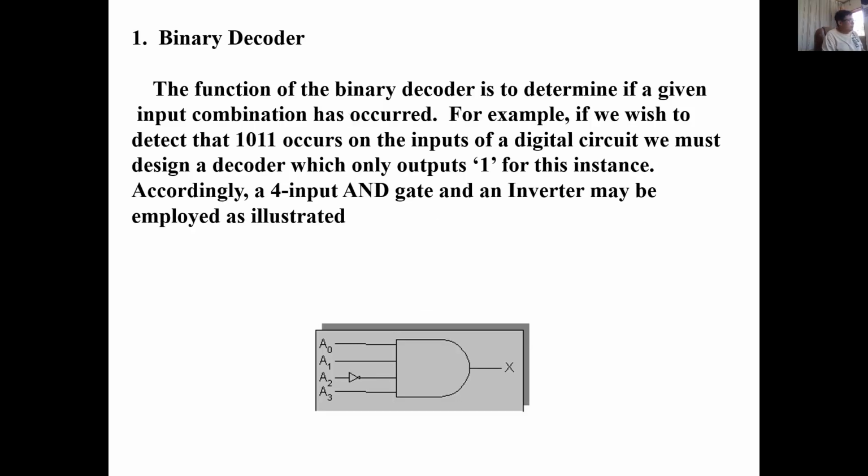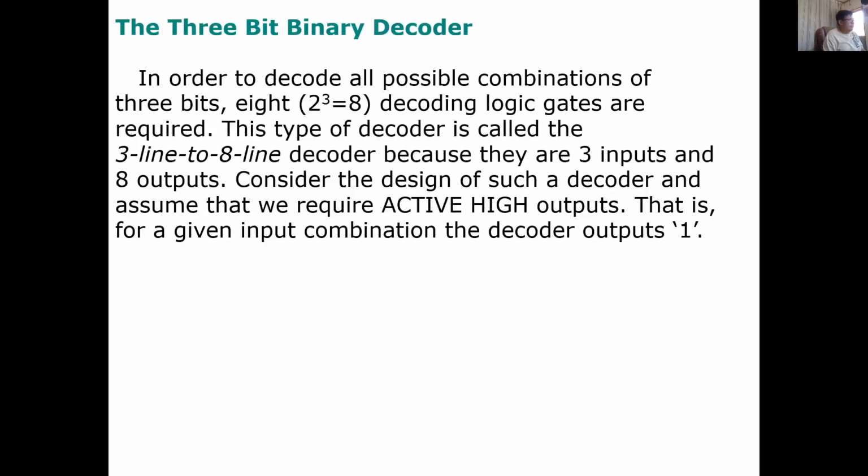One of the most commonly used circuits is called a binary decoder. A decoder is used on the output side of a digital device, particularly to convert binary into decimal or hexadecimal, or even into a 7-segment display. The main component of a decoder is an AND gate. For example, we can decode the value 1101 by using an AND gate which has 4 inputs, one of which has a complemented input, basically where the 0 is located.